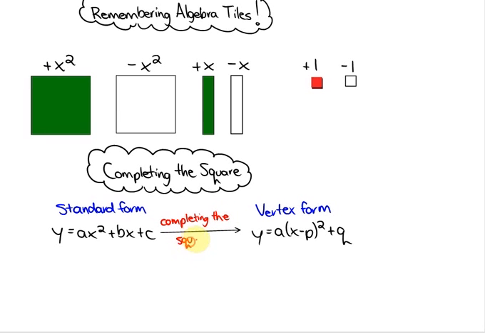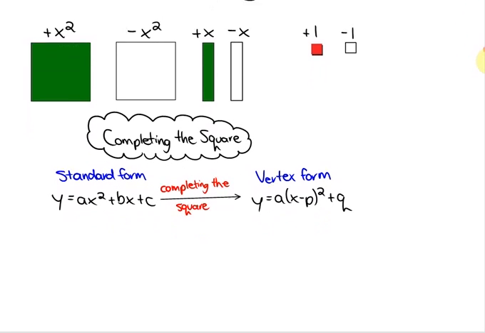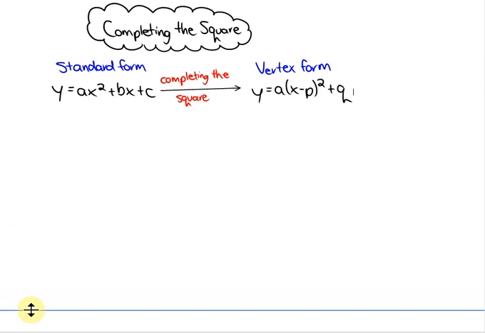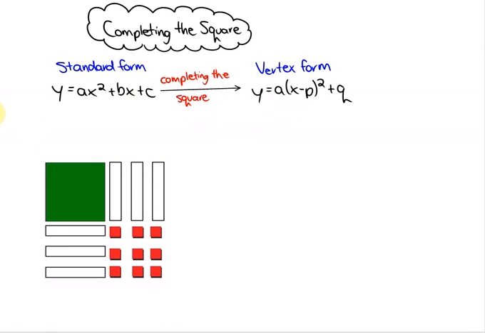And you will see that at some point in this process we have to do the process of completing the square. What you may notice in the vertex form is that there is a binomial squared here. This x minus p squared is a binomial squared. So for example when we factored earlier this here is represented by or could be represented by x squared minus 6x plus 9.